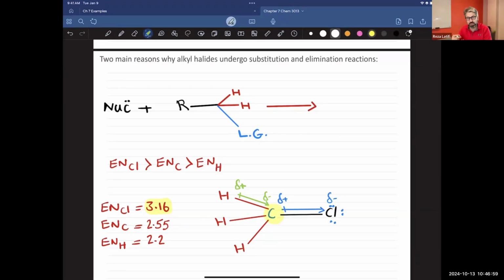Okay, and we'll be looking technically for replacement of missing electrons, and where we can find those electrons is on the nucleophile. The nucleophile has a lone pair, and those 2 electrons can be used to give the electron to carbon and kick the halide out of the system. Okay, so that is one reason: carbon has a positive charge.